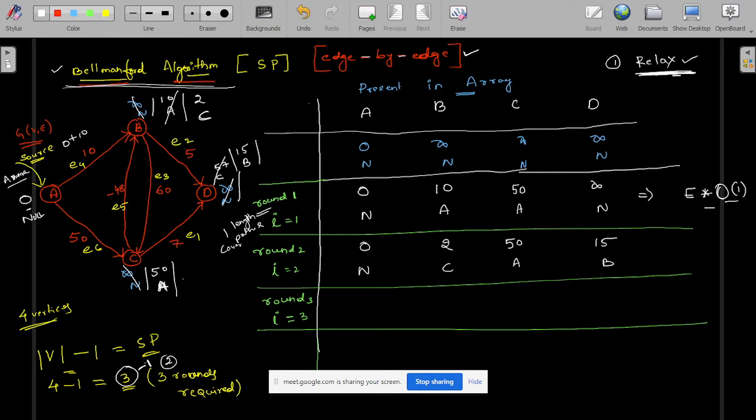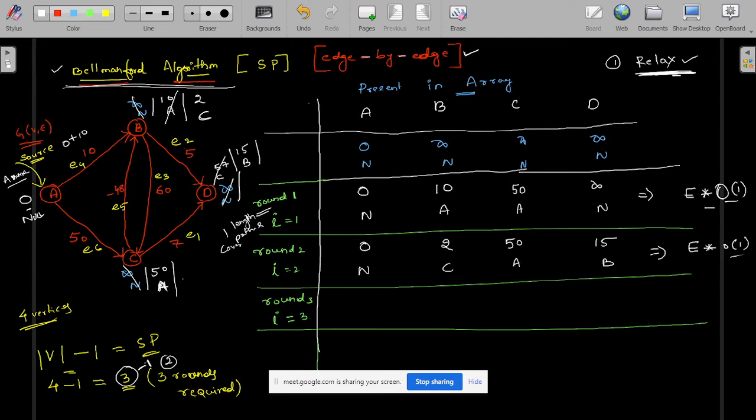Now same thing here also. How much time will it take to do the decrease key? Nothing but relaxation. For every vertex we have to do the relax. That is the reason: edge into constant time, big O of 1. That's it. Round 2, everybody understood? I think you people understood, right?